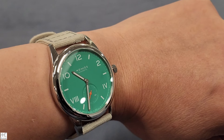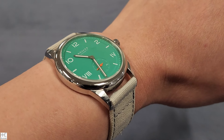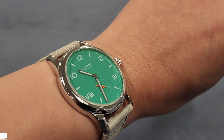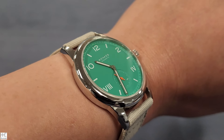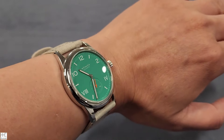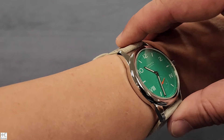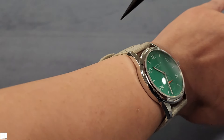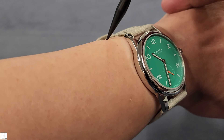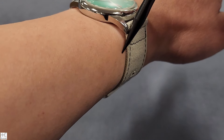Alright, the Nomos Club Campus 38 on my wrist — my wrist is six and a half inches, 16.5 centimeters. Man, this watch is light, I don't feel much weight at all. My normal watch is a 36mm OP at about 120 grams, and some heavier watches are around 160 grams. I'd say my sweet spot is 120 to 150 grams — but 62 grams is really light. Because it's so thin, it hugs the wrist really well. The 48.9mm lug-to-lug is slightly larger than some 36mm watches but there's still plenty of space between the lug end and the edge of my wrist.